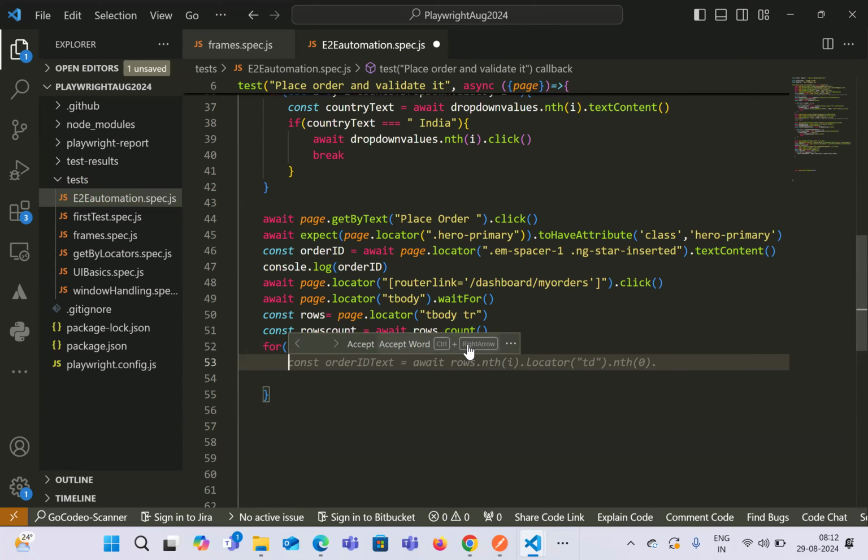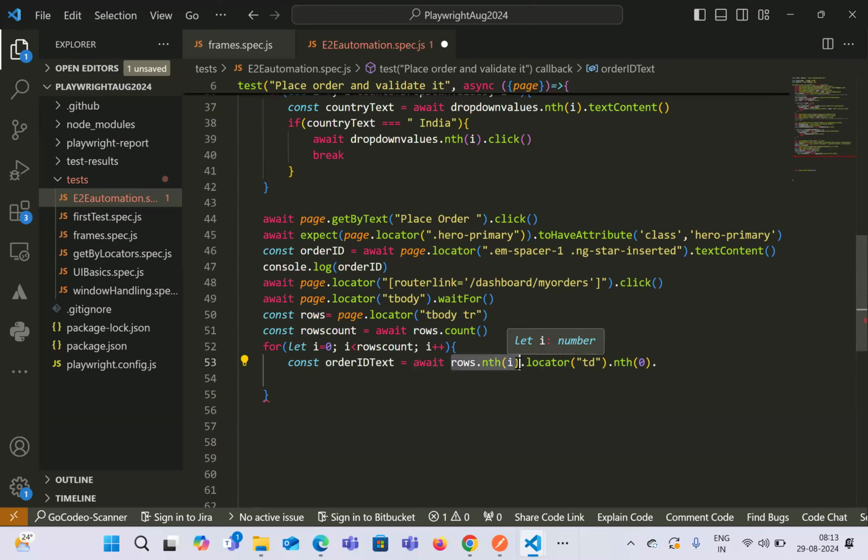So we write const orderID = await. We know that rows is the parent locator, which identifies the complete rows. We make it unique by using the nth method, nth of i.